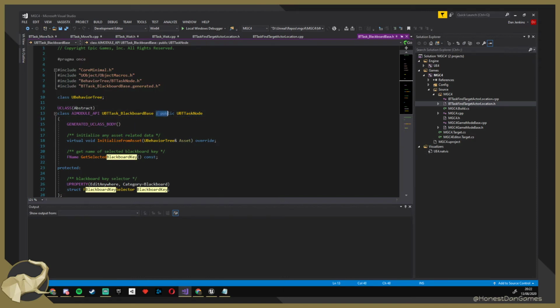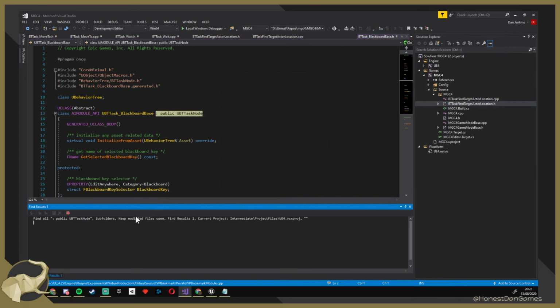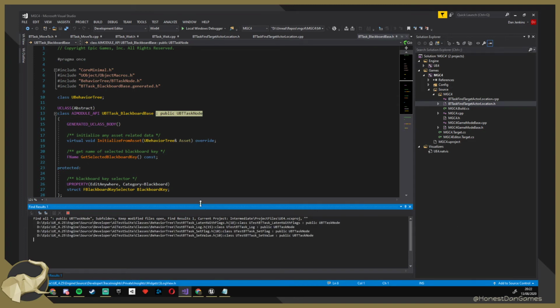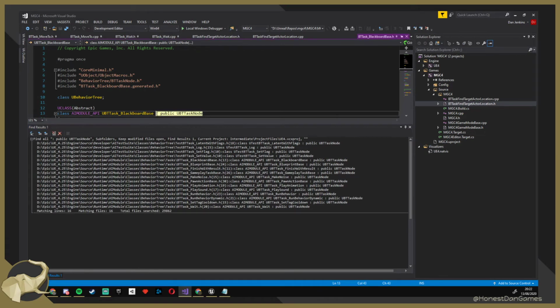Okay, how about we just see what extends this. This is not a good structure. Not a good search. It's very weird. What's wrong with my search? I want to see anything that extends directly off of this, so we can see if there are subtasks that come from Node rather than Blackboard base. So we can see Blackboard base, Blueprint base, Finish with Result does, Gameplay Task plus the Make Noise does, On Action, Play Animation.